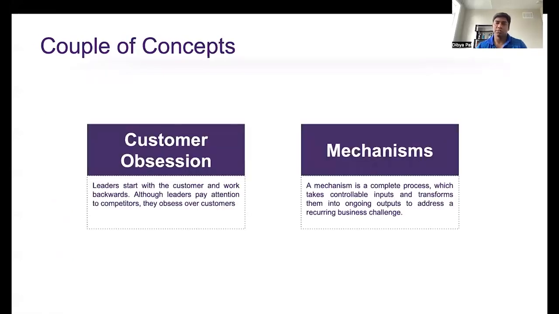A couple of concepts that I want to talk about, which I feel are very important while building a roadmap, and this is being used extensively within Amazon and outside Amazon, too. And they are customer obsession and mechanisms. Amazon defines customer obsession as a leader's initiative to start with the customer and work backwards in order to earn and keep their trust. Customer obsession starts with understanding the customer's mindset and what do they require from us. This, in turn, helps us understand our own products and helps build a roadmap that doubles down on the customer's pain points, their jobs to be done. This makes you think of the value proposition of your product. So a roadmap should come out of your obsession for the customer and their jobs to be done.